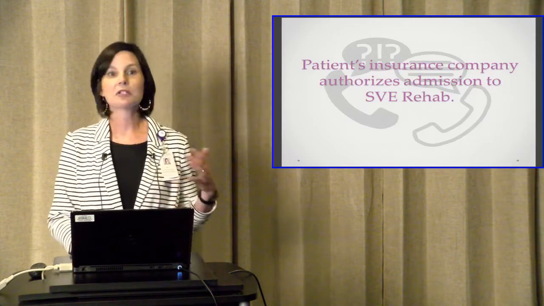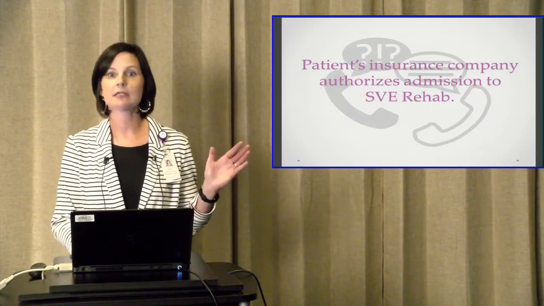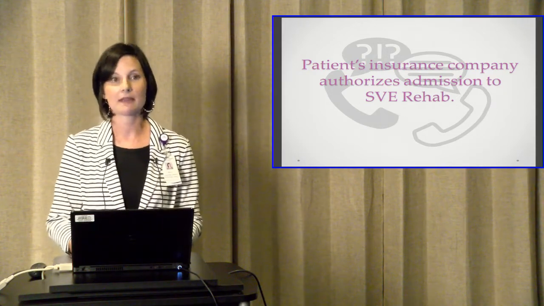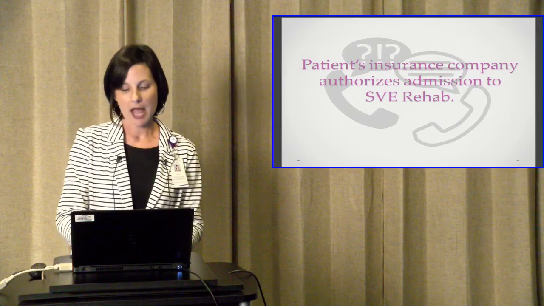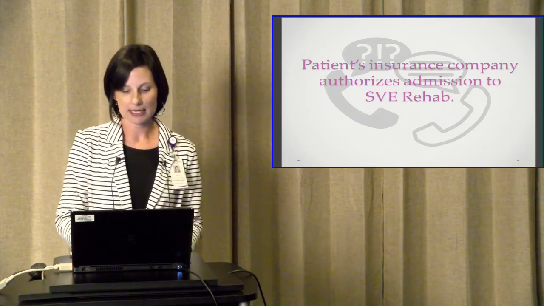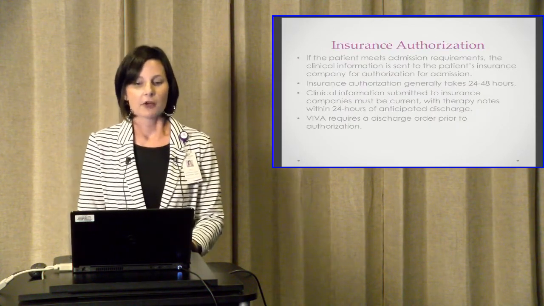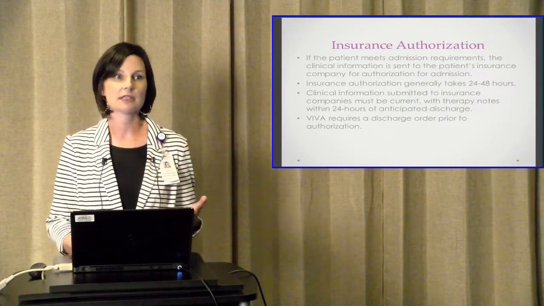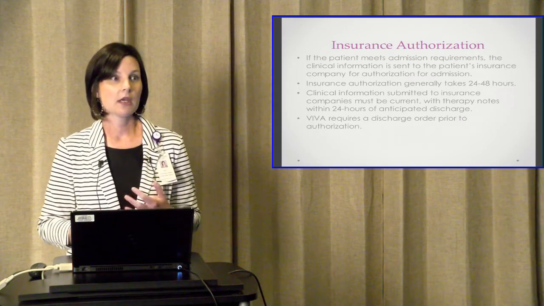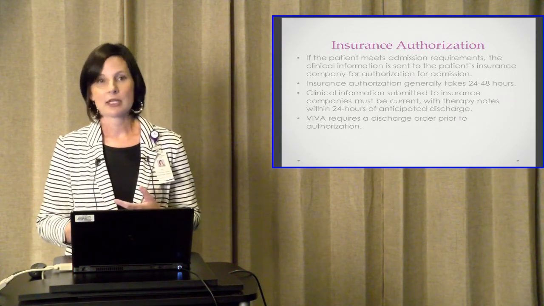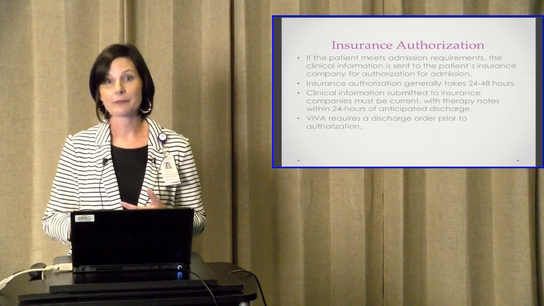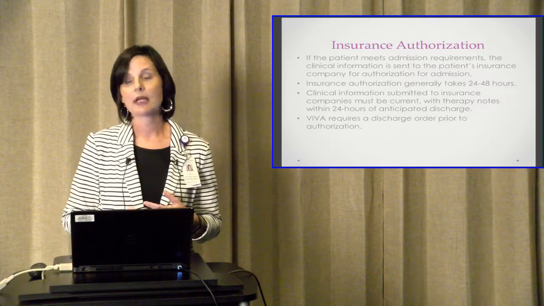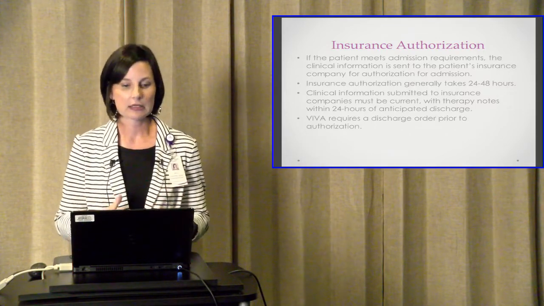All right, so once we've determined that a patient meets criteria medically, functionally, and has a safe discharge plan, then we're going to contact the insurance company, and this is a huge part of my job as a liaison, as well as some of your external liaisons who are here in the hospital. For insurance authorization, we send all of the clinical information. This includes a good history and physical. It will include any imaging and labs that help to justify a rehab stay, a recent PT, OT, and speech therapy note, as well as the pre-admission screen that I complete.